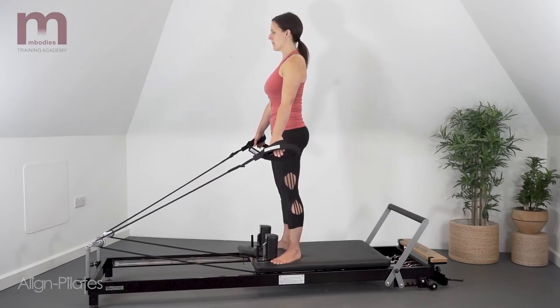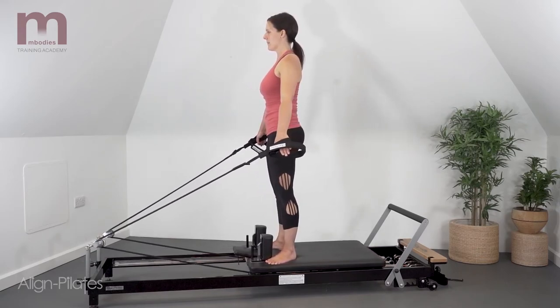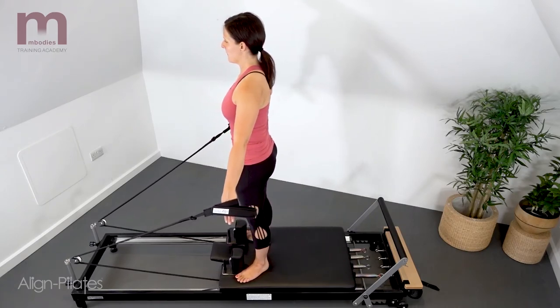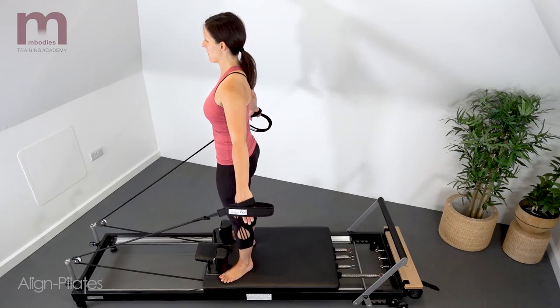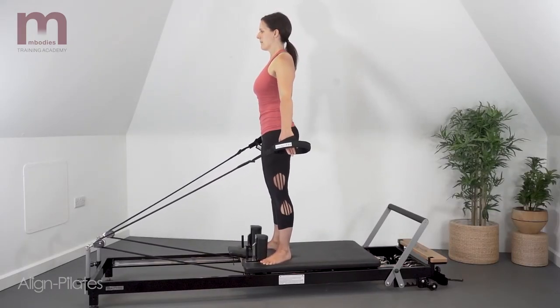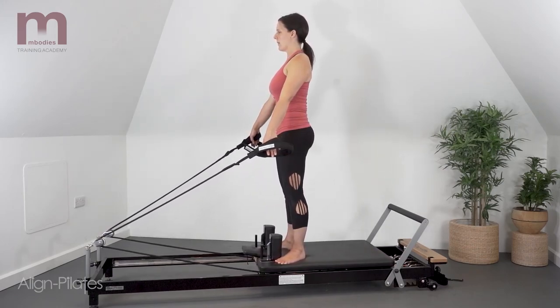Keep the body strong and stable. Reach the arm carefully back into shoulder extension and control the return of the carriage forward, allowing the arms to return back to the start position. This is a big challenge for stability and core stability through the whole body, and must be done very slowly and only with those at a higher level of ability. Exhale as the arms reach backwards, slightly retracting the shoulder blades; inhale to return the arms forward. Allow the shoulder blades to glide together into retraction as the arms go back, and then allow the shoulder blades to return to neutral as the arms return back in front.